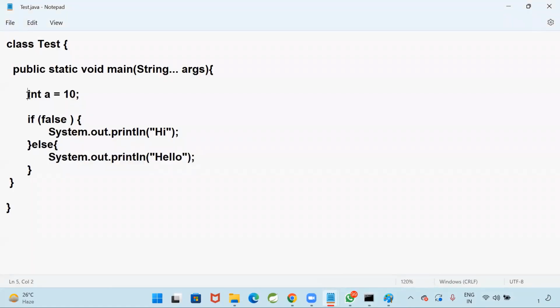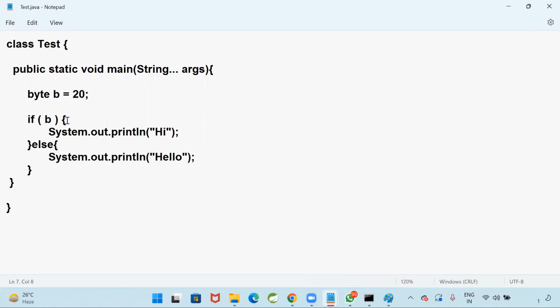Now, for example, if I am taking byte B is equal to 20. Byte B is equal to 20. I am giving if of B. What is the output? Hi or hello? Error. Praveen, what is the output? Error.